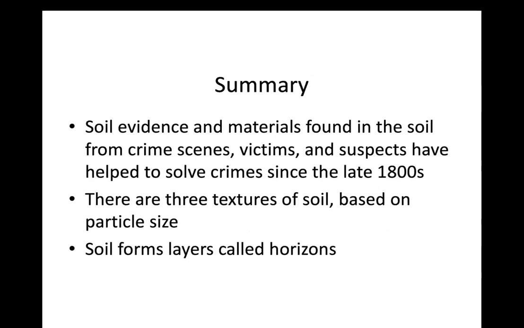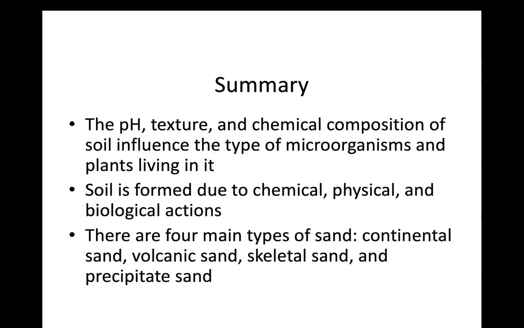So, in summary, soil evidence and materials are found in the soil from crime scenes, victims, and suspects, and have helped to solve crimes since the late 1800s. Three textures of soil based on particle size. Soil will form in layers called horizons. The pH, texture, and chemical composition of soil influences the type of microorganisms and plants living in it. Soil is formed due to chemical, physical, and biological actions. There are four main types of sand: continental sand, volcanic, skeletal, and precipitate sand, all of which have been defined earlier.